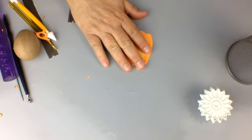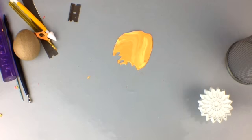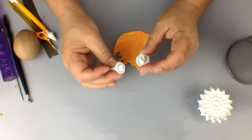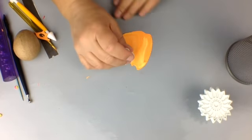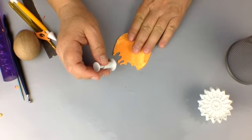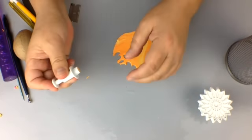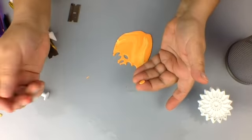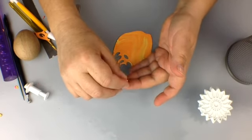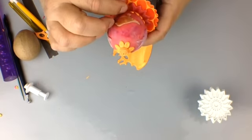I used this oval cutter. Actually, it comes in multiple sizes. They're graduated, but I used this size here. And then you just roll out a flat sheet. Now this can be thin. I think I did this on number 4 on my pasta machine. And you just press them out, and then you have a beautiful oval shape. Simple, simple, simple. If you need to clean up the edges, you can do that real easy. And then you just add your pieces.